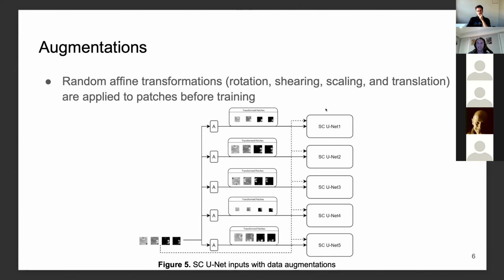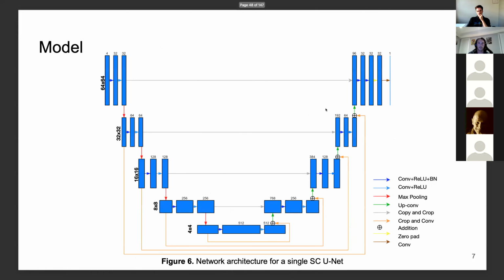Standard augmentations are applied during training. It's a random combination of rotation, shearing, scaling, and translation. Moving on to the base model, the SE-UNet model proposed by Wu et al. is the base for this pipeline. It consists of a UNet part and a skip connection part. The modified skip connection has been seen to help localize lesions, alleviate vanishing gradients, and improve convergence speed and segmentation performance.